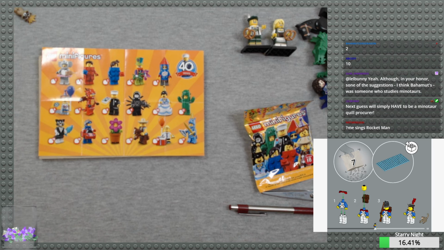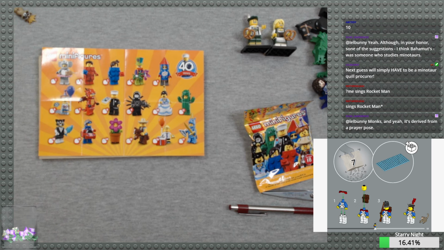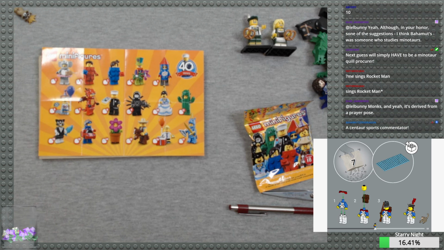Simply have to be a Minotaur Quill Procurer. Man. Why would he want to go after the porcupines that way? All right, get your predictions in. Can I guess what is inside the minifig pack? Centaur sports commentator. Now, is this a centaur who comments on sports, or is this a human who commentates on centaur sports?